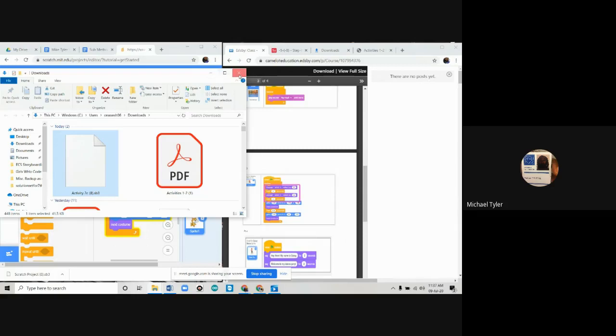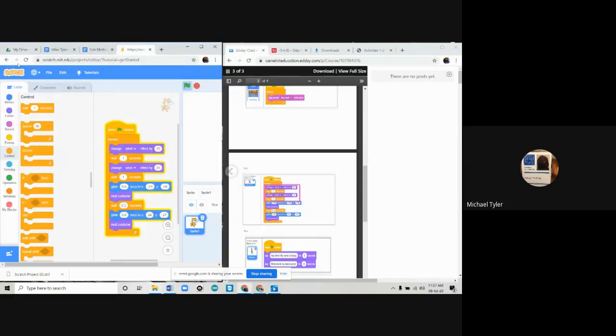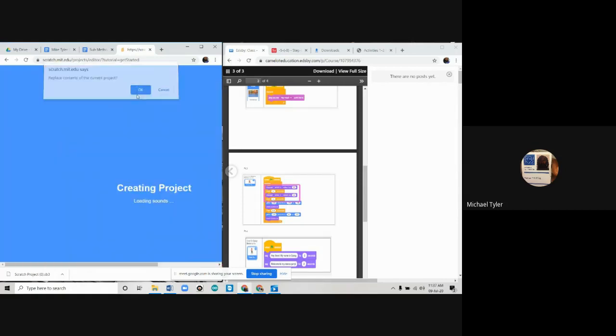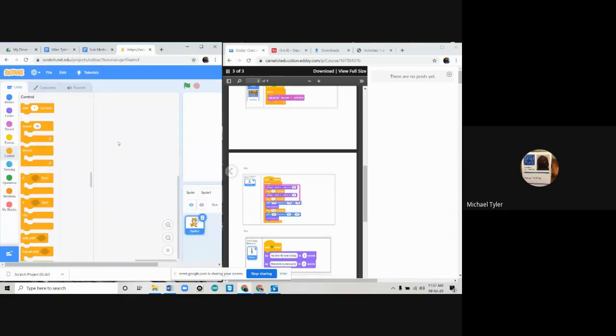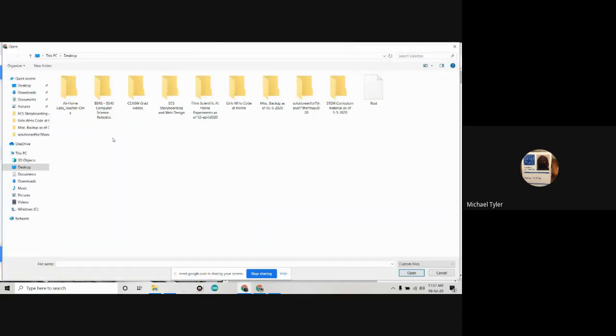So in order to come back to your work, you come back to File, and you click on Load from your computer. All right, now I'm just going to start over because I have faith that I did that correctly. I don't have to do these blocks all the way over, but I'm going to say, hey, File, New. And it says, do you want to replace everything with new? It's saying, are you sure you want to remove your work? I'm like, yeah. So we got a clean slate, right? And then you come to File again and load your file. Now you can do this if you did New, or you can do this if you started your computer over and you come back to Scratch.